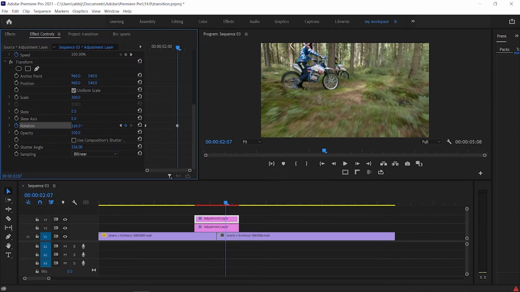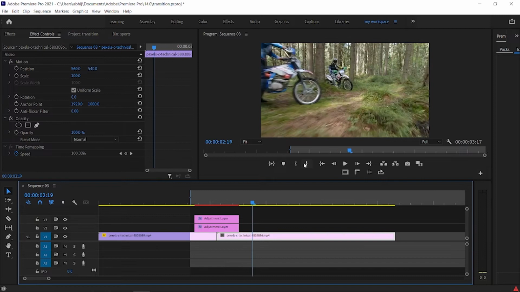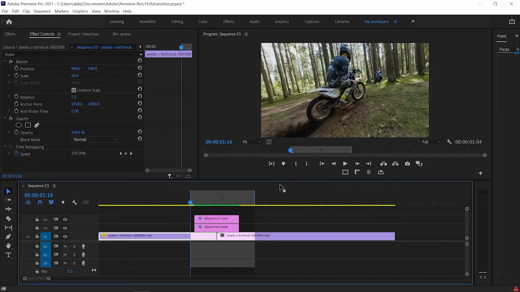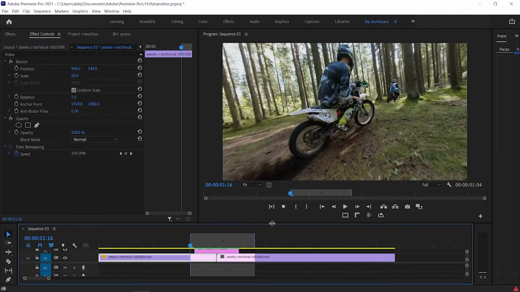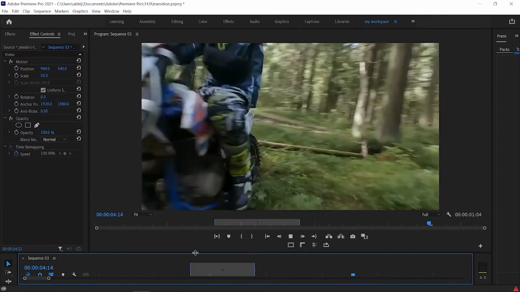I will go 350, it's okay. The more you increase the value, the more blurriness it will get. Let me render it first and play it for you, of course. Yeah, it's looking good. Try it yourself guys and let me know in the comments.